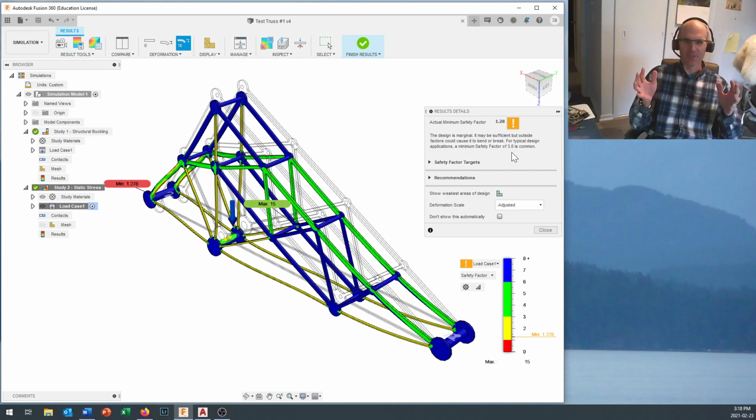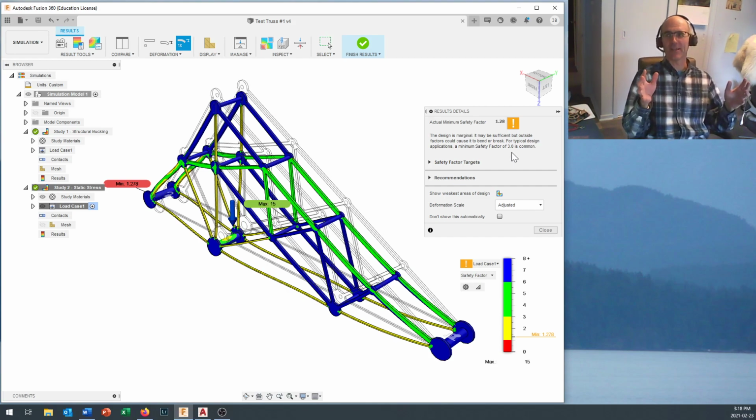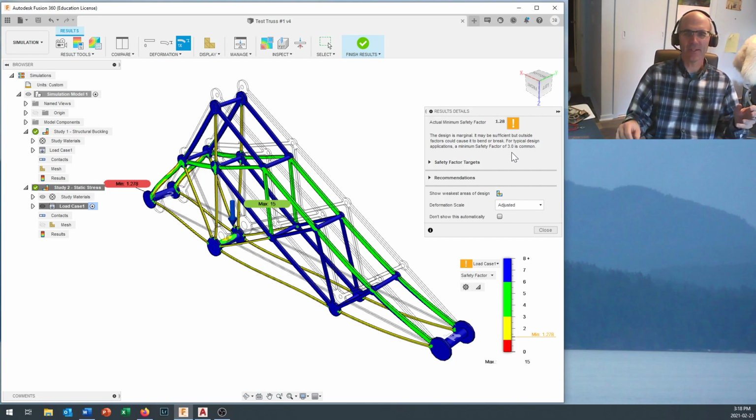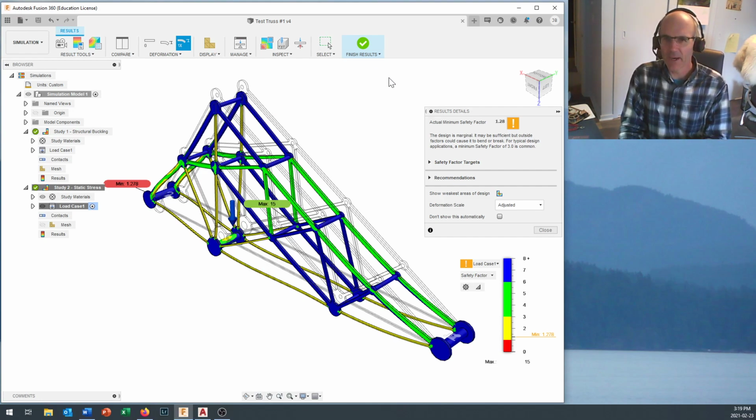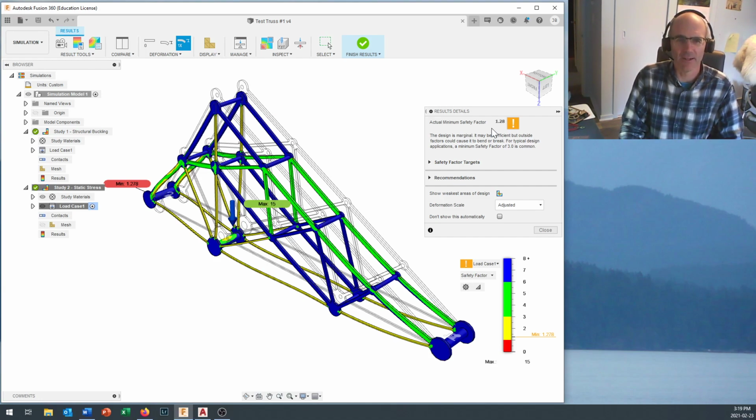This is not a typical design application. Here you're building something with the intent of breaking it. You want to make it as strong as possible. And what this is telling us is that you could probably support that 106 newtons that it predicts for the buckling failure. There's times, like if it had predicted that you were going to be able to support 150 newtons in buckling, you might have got a warning in here saying that your safety factor was less than 1, which is almost a guaranteed tensile failure before reaching your buckling force.